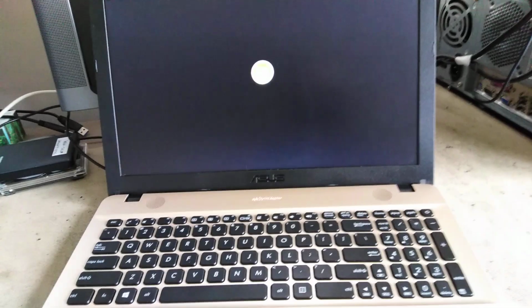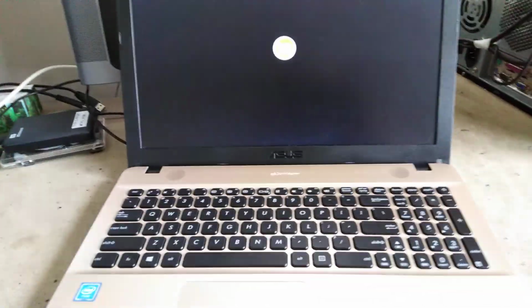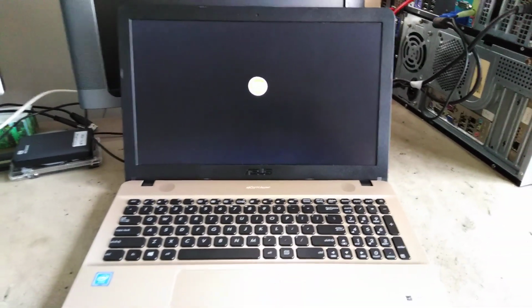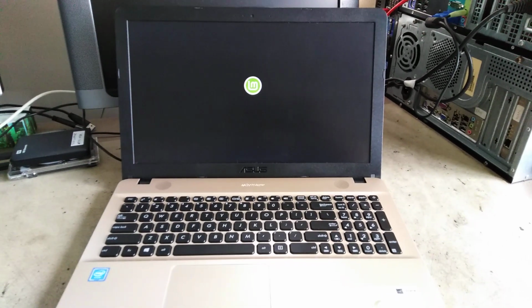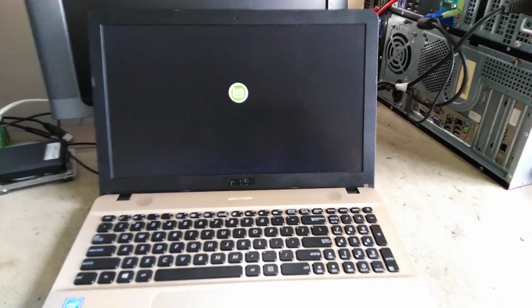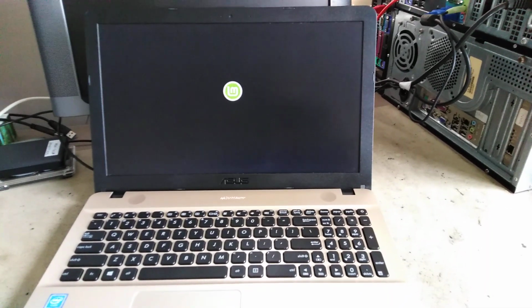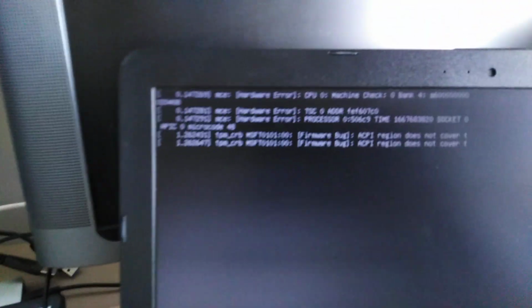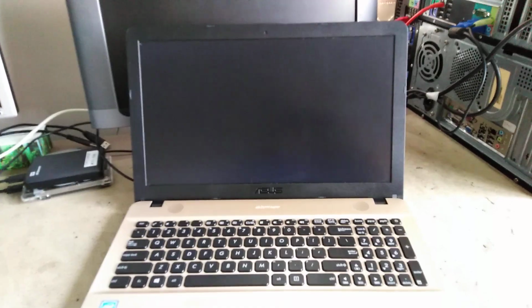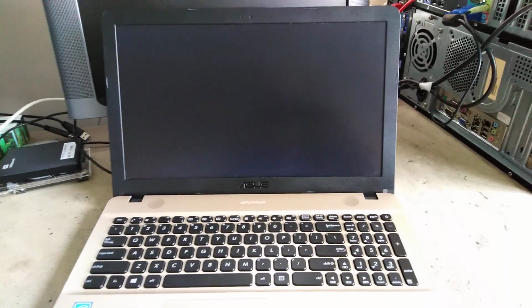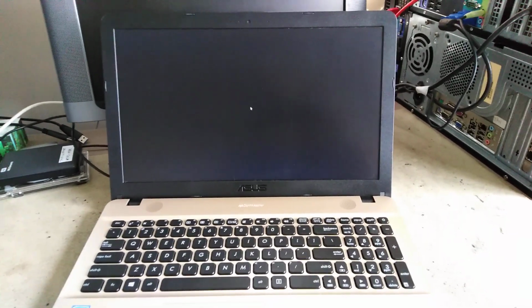So here's the wee beastie firing up. That flicker on the screen is not actually a flicker on the screen, it's just the camera. We're starting Linux Mint 20.3. You'll notice this error message on the screen. All that means is that the BIOS in the computer isn't perfect. It's got issues, but then most computers do.